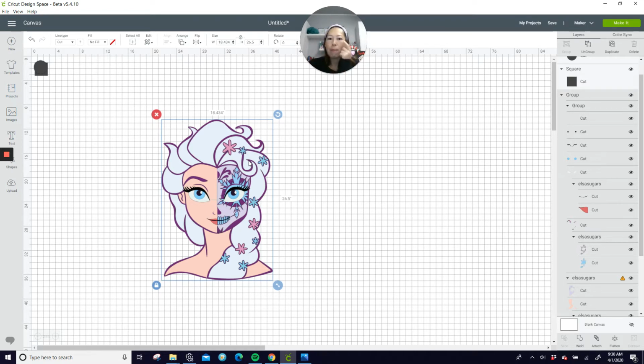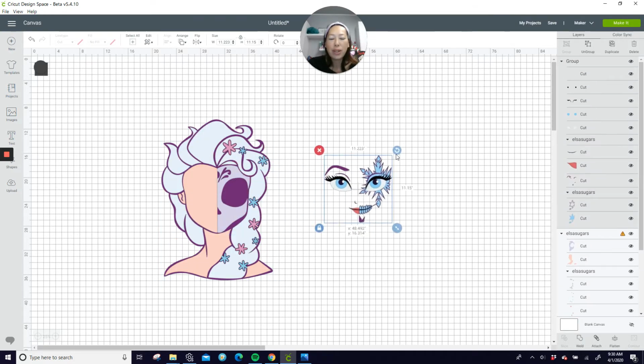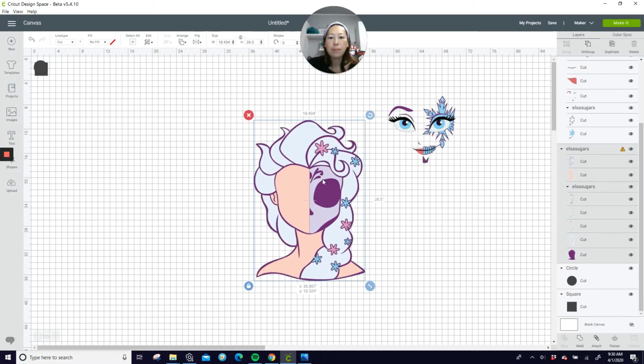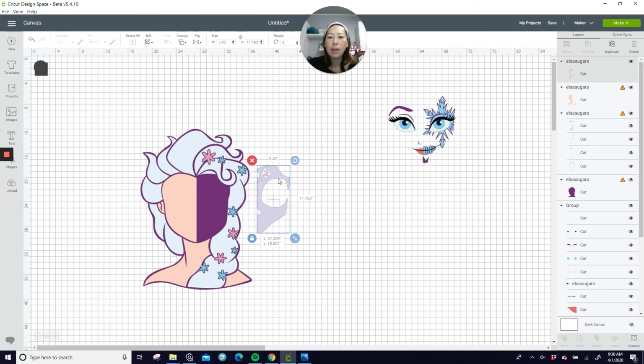Even the white part of her eyes was this big. I mean, they were big. All right, so let's ungroup this girl because she's beautiful and we should get started. Okay, so this needs to be ungrouped in itself. Okay, so that's probably why I chose 26.5, because her face, do you see this is 11.1? So this height was pushing the edge, and probably this too.